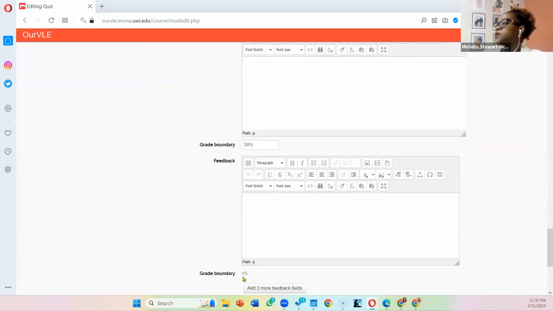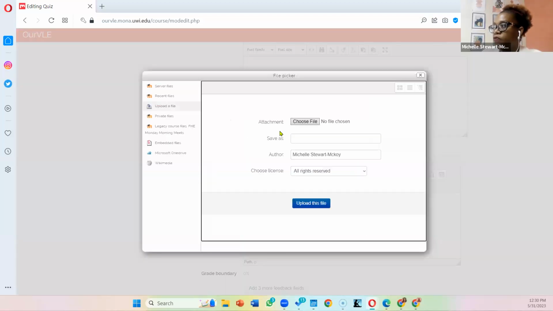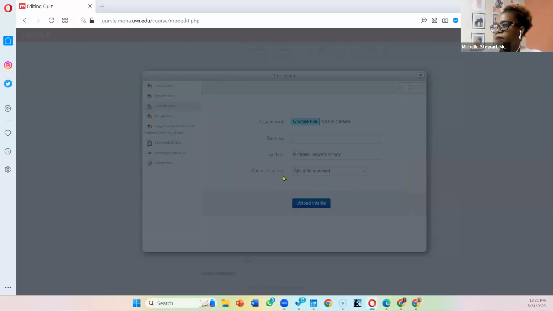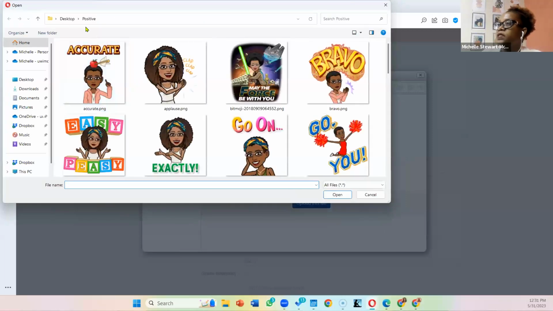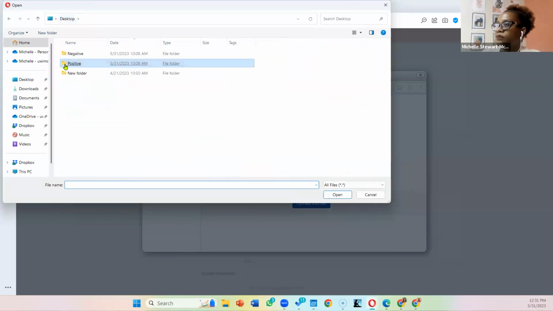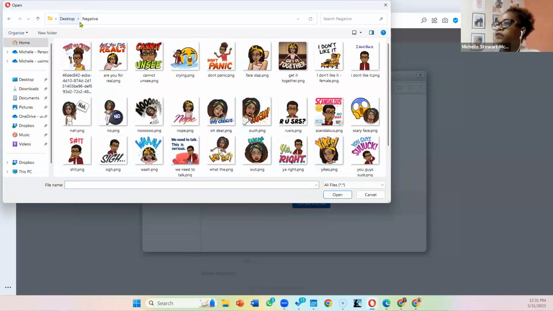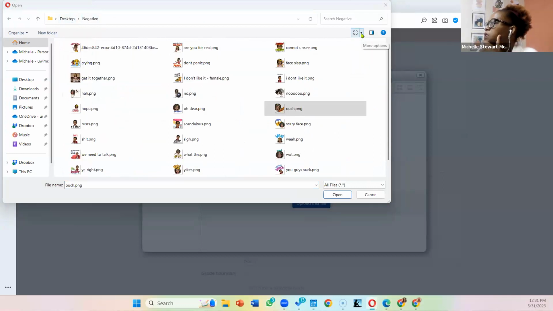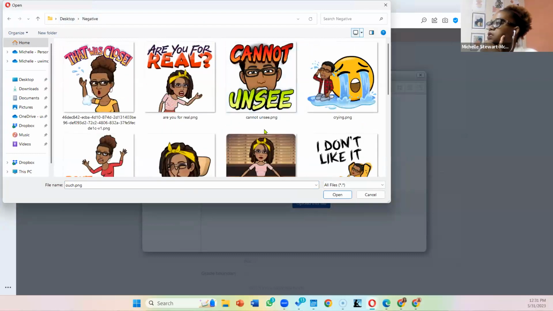So if the student gets between 0 and 39, you want to flag this as something of concern. So we're going to put in an image. And if you are a female and you want to use female related images, you can. If you are a male, it would be good if you use images that reflect that, or we're looking for the negative. So I had put in male and female. I'm looking for an image that's appropriate. Let me just make this a little bigger so that we can see clearly.